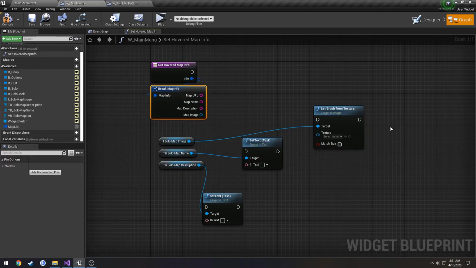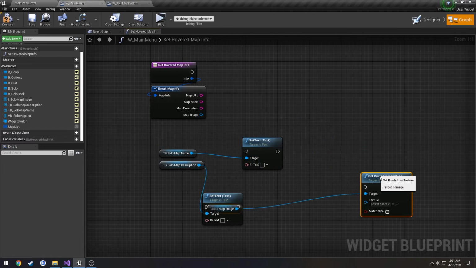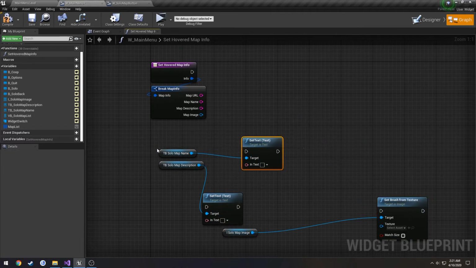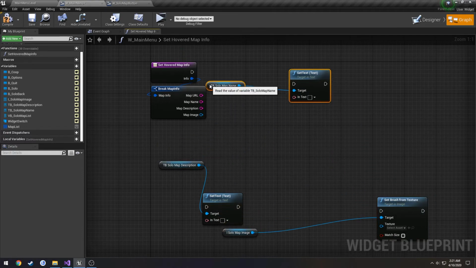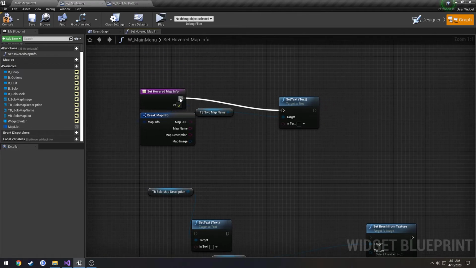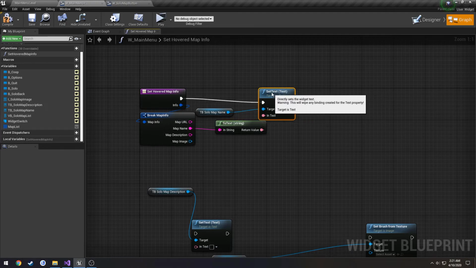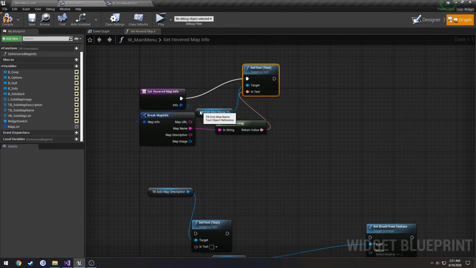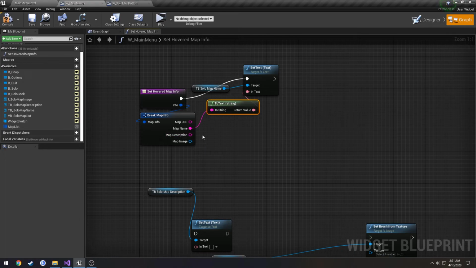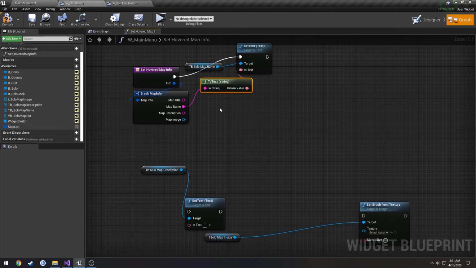And here's where we're going to link everything up. So we're going to do the map name first. So map name, plug that in. It's going to convert it to a text. We can eventually later on just set the structure to be FText. Probably would be a lot nicer so we don't have to actually do the conversion.